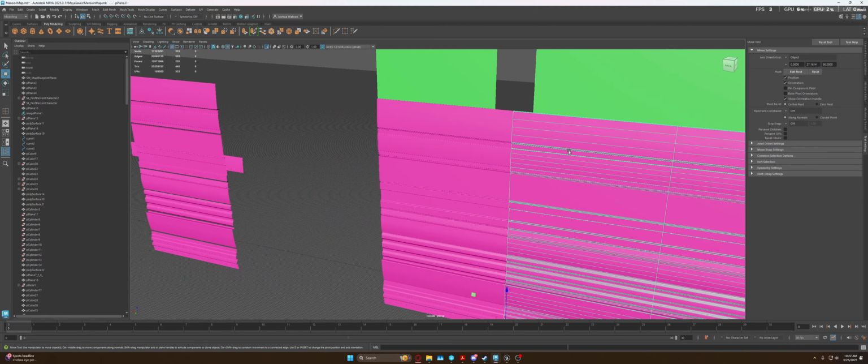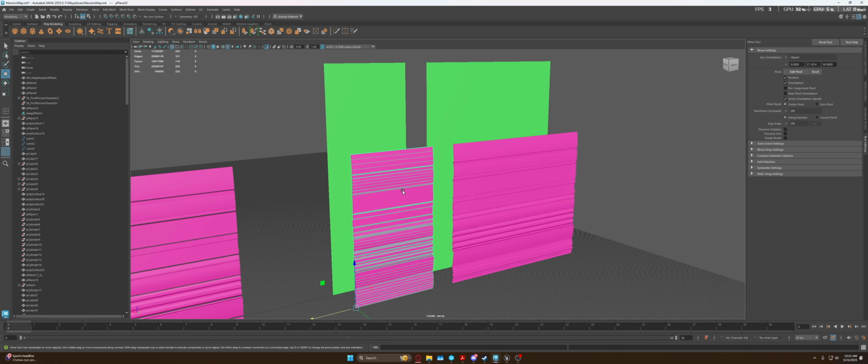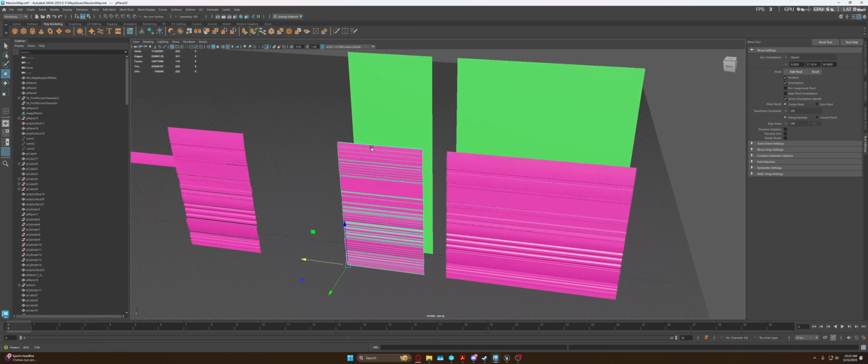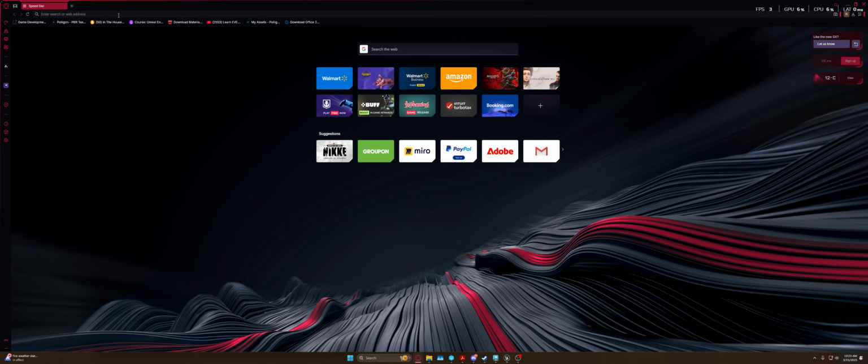I already did the large one, and I'm going to go ahead and do this one while explaining as much as I can along the way as to what I'm doing. So what I did was, first I got an idea of what I wanted to do. I'm making a mansion, so I thought, what are some mansion-esque floorboards and ceiling boards that I could do to make this kind of sell. It's a stylized game, but still believability is a thing.